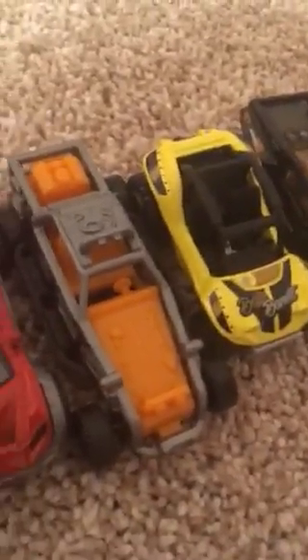Alright so here's all the cars that came in the box — we have a Volkswagen. Alright well guys, that's it. That's all the cars that came in the box, that's all I'm doing for today. Sorry if I haven't made any videos for a while — I've been in school and whatnot. Anyways guys, if you want to check this out for yourself, make sure to go to matchbox.com and look these up. Until next time guys, peace.